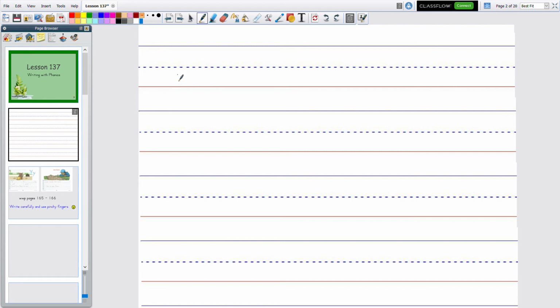You don't need to do this, just watch. Remember that the capital Y starts at the very top line. You start there and you go slant down to the dotted line and bounce back up. Now remember, you go down to the dotted line and back up. Then you lift your pencil. I lifted my pen. Then I put it down here and go straight down to the bottom line. Don't go in the basement. The capital Y does not like to be in the basement.